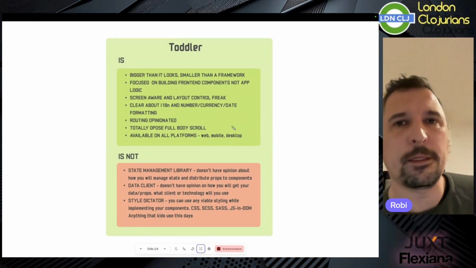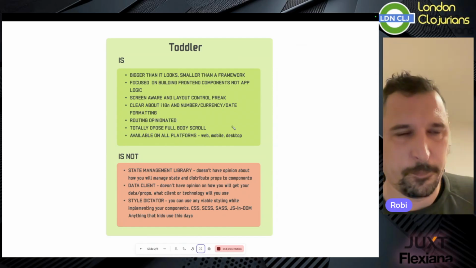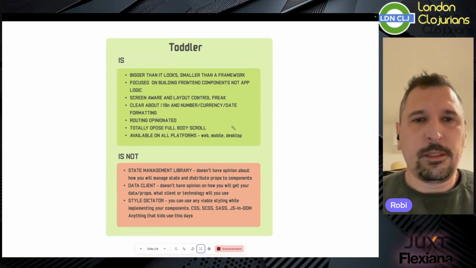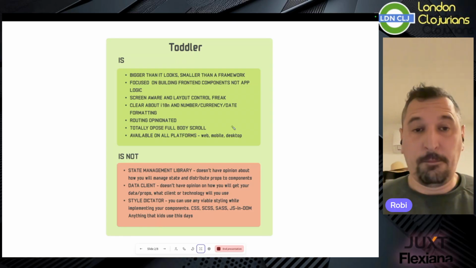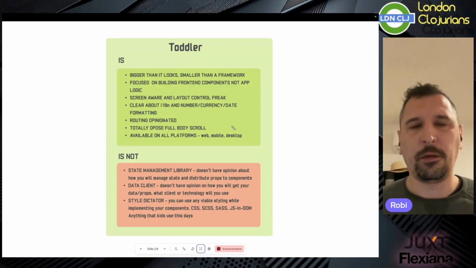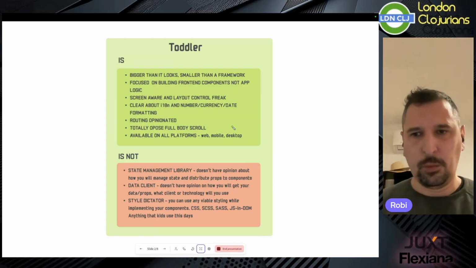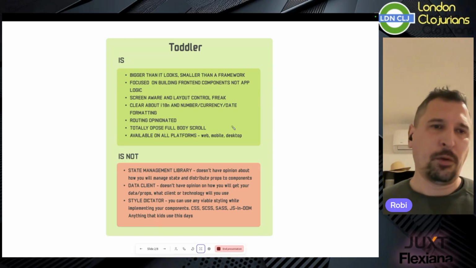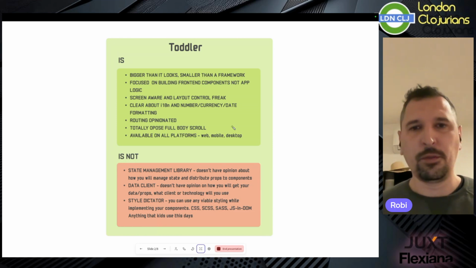Toddler. What can I say about Toddler? So I'm going to start with what Toddler is and what Toddler is not. Toddler is bigger than it looks. It is a pretty big library, but I wouldn't call it a framework because it won't force you to do anything in a certain way. You can use parts of Toddler, but you don't have to use only Toddler.